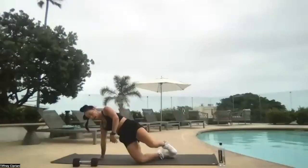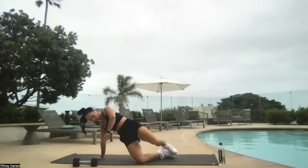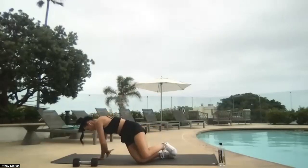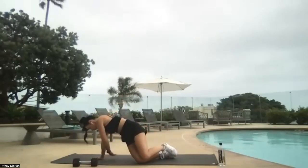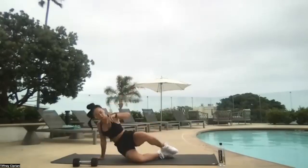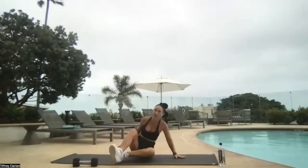You could also do this down on the forearm if this is uncomfortable for your wrist. We have 5 seconds. 4, 3, 2, and 1. Good. We'll switch sides. I feel that in my hip flexor for sure.